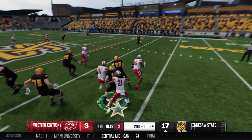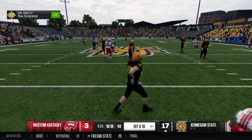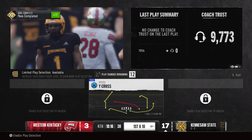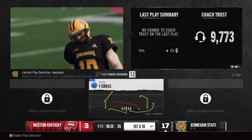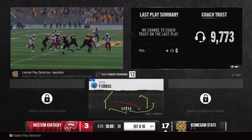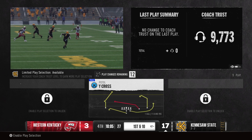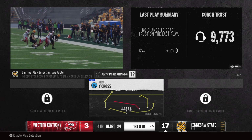He's looking to throw. Gets it out quickly. And the defense is able to drag him down, but not before they recycle that down marker. I love an offense that wants to stay aggressive. Even when you've got the lead late in a game like this, right, you still try to find your playmakers and get them the ball in space, and that is exactly what this offense is doing.